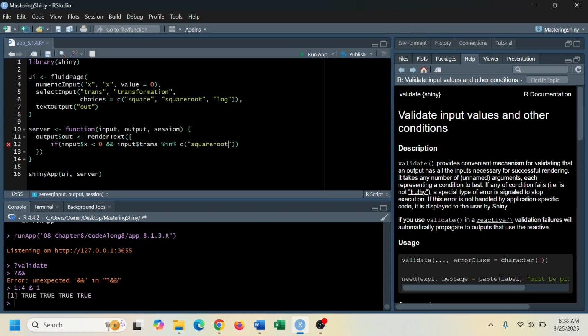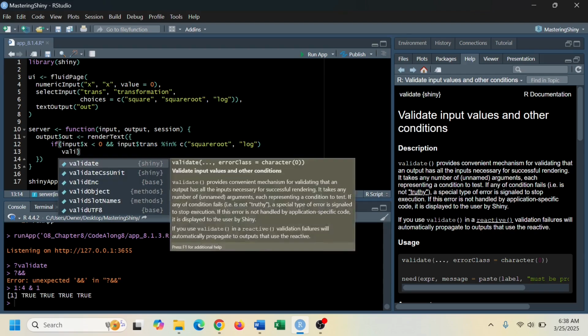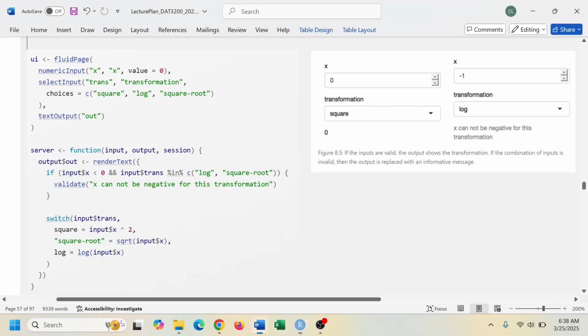Is this the same? When you double click, it should highlight. So square root is the same spelling, and log. If this is the case, then validate and send what message? X cannot be negative for this transformation. That's the message.